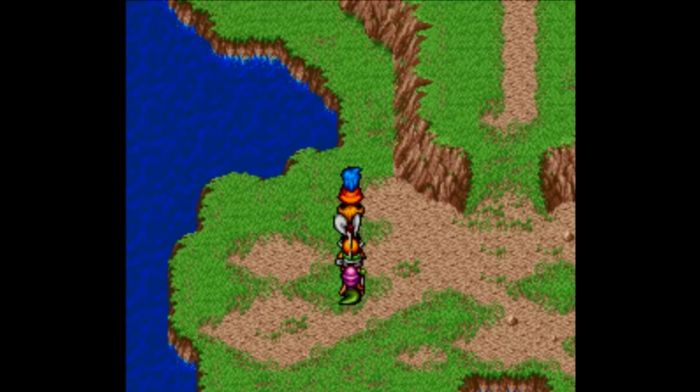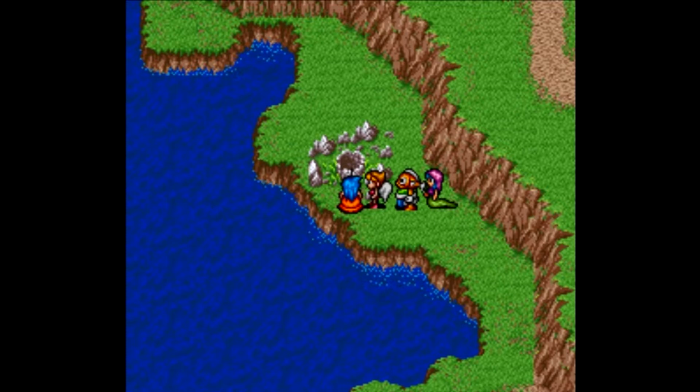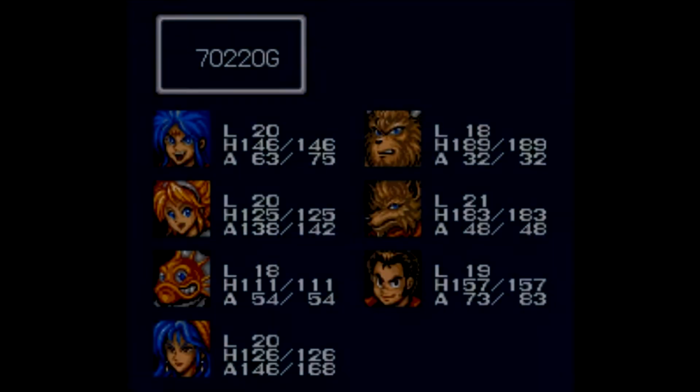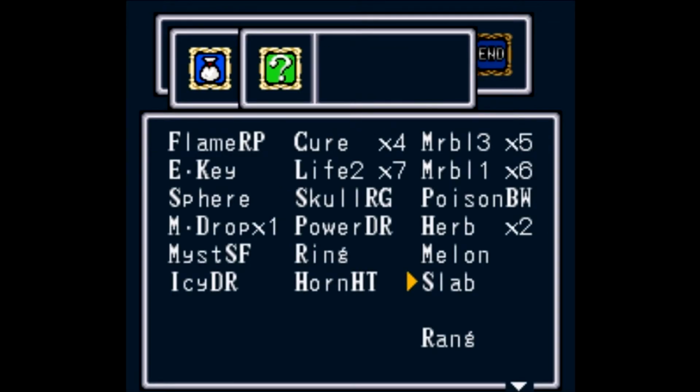See, there was a well that we passed up much earlier in the game. Here we go. Why we can't just jump down the well to get these items and climb back out like in Dragon Warrior, I don't know. But here we get a slab. Huh. Wonder what that does. Well, let's take a look at that.